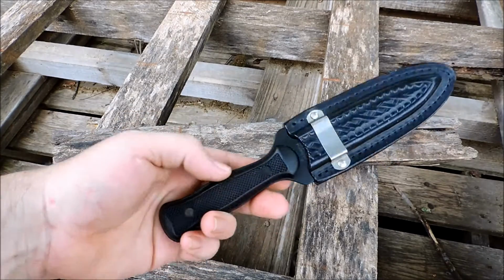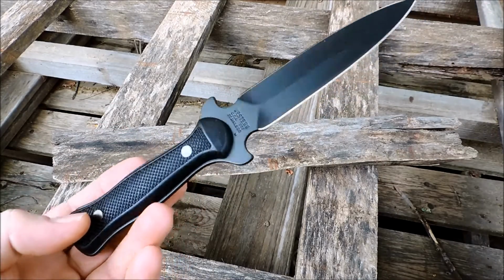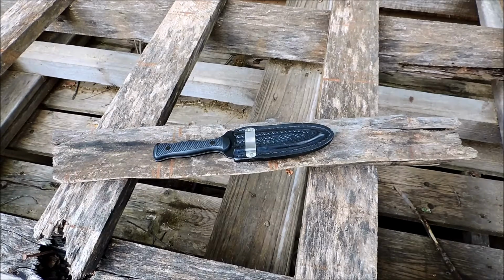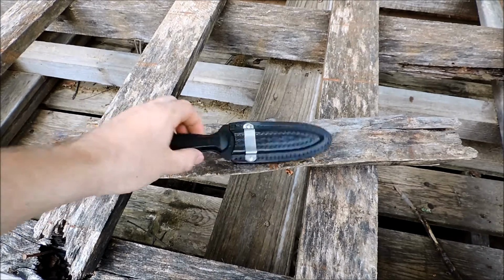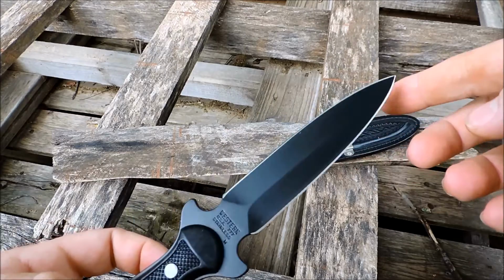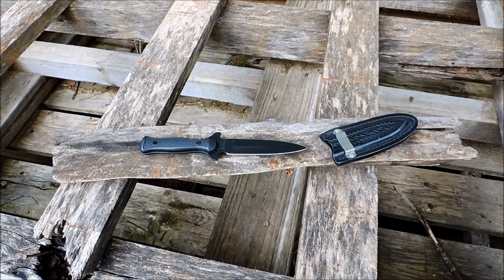Camillus also had a version of this as well that I've seen. I think this was the latter years of Western. Coleman purchased Western in 1984, and I think that's probably around when this knife was manufactured, probably around the mid 80s. And then Camillus purchased it in '92. Now, they're owned by a company in Asia, Western and Camillus, and I don't think Western is doing anything, but Camillus still makes knives, but they're made in China.